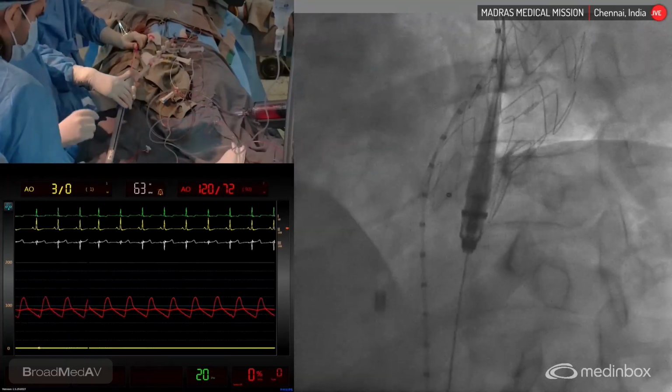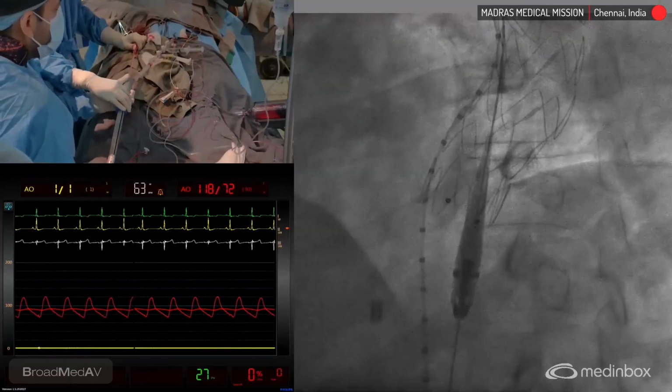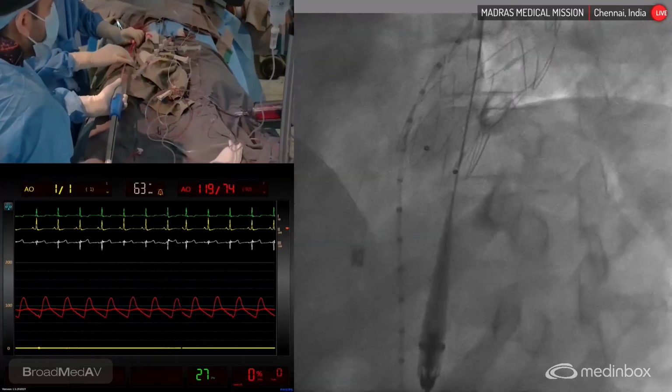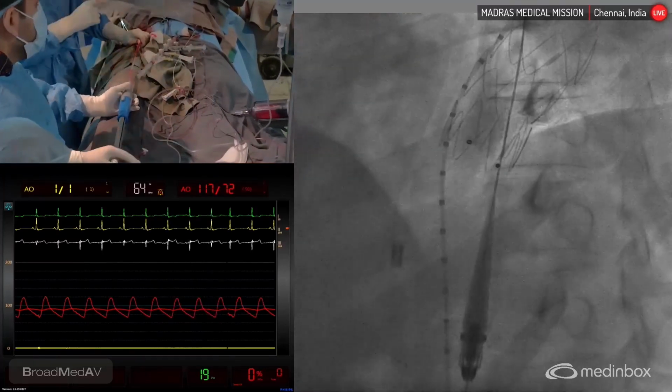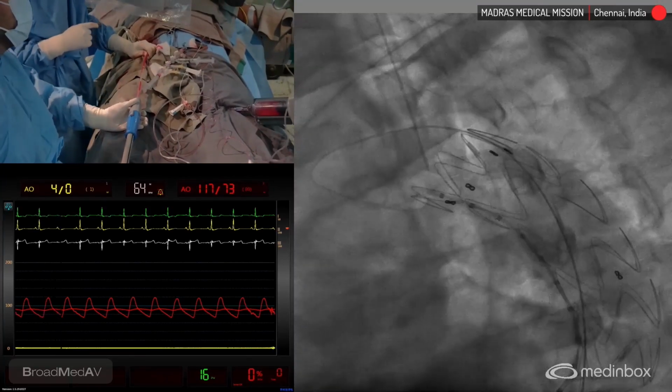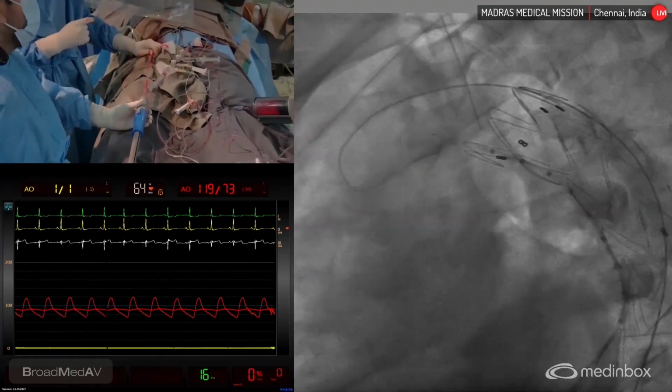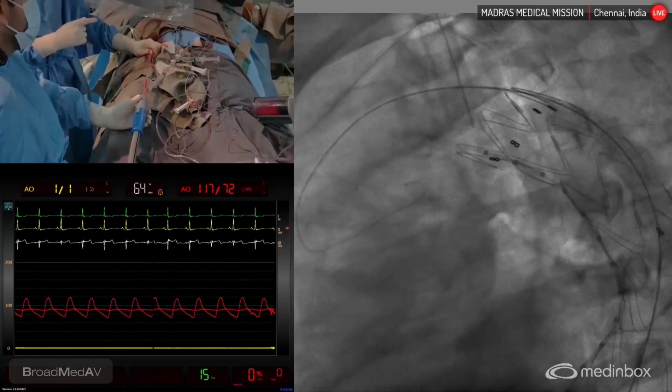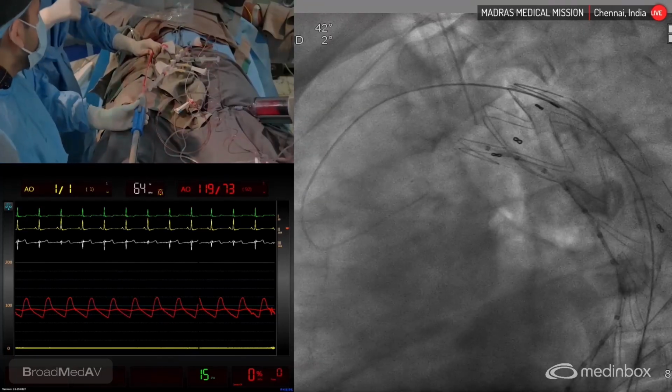Okay. Now we have captured the device and we'll slowly bring it out. So 1 second. Show the wire on the top, please. Store this and show the wire on the top. Gently, can you push the wire? Okay, that's good. So now come down.